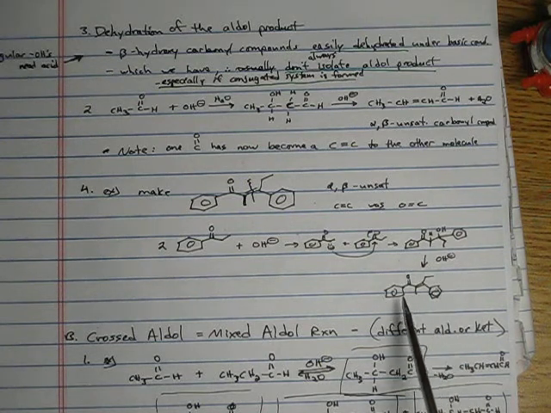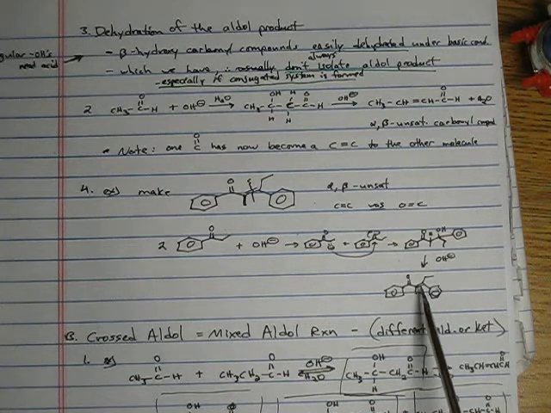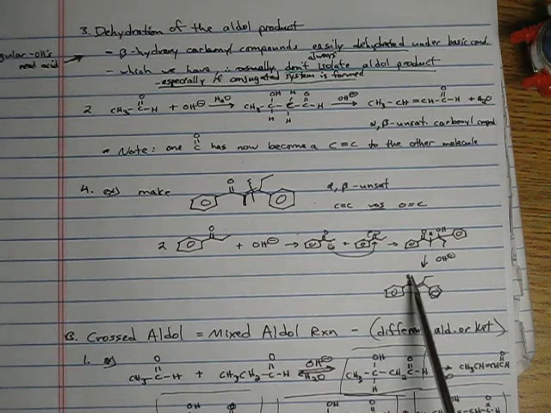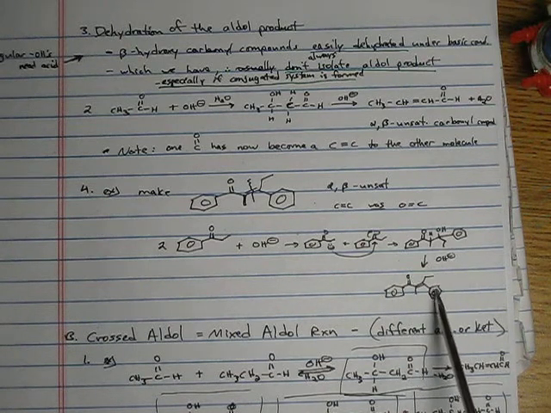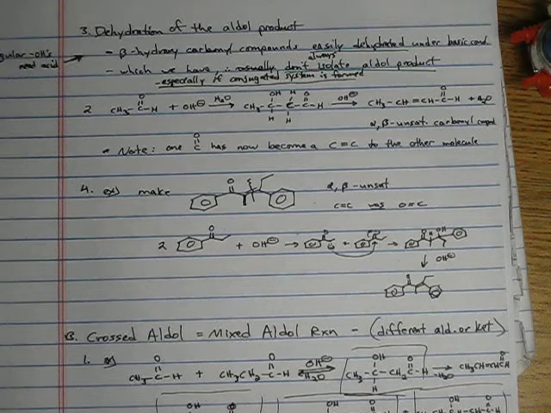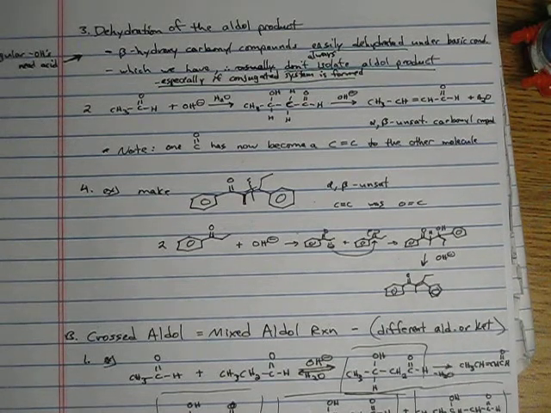We'll make this compound, and note, all these carbons are sp2 hybridized: carbonyl carbon sp2, sp2, sp2, sp2. You have now conjugated all of these carbons together. This phenyl ring is now conjugated with that phenyl ring. That makes this a very stable molecule. Because it is so stable, these groups will just dehydrate on their own. You pretty much cannot stop this product here. You cannot stop it from dehydrating. It will just do it because the product's so much more stable.